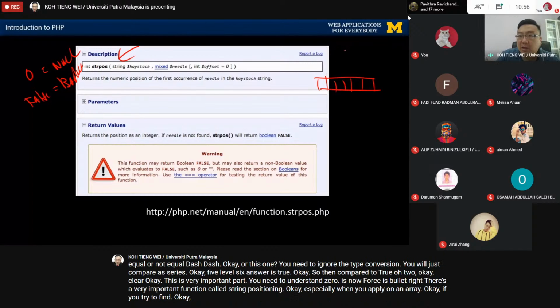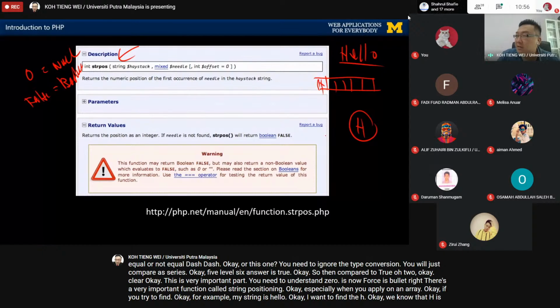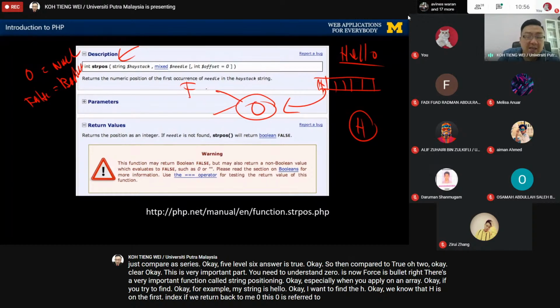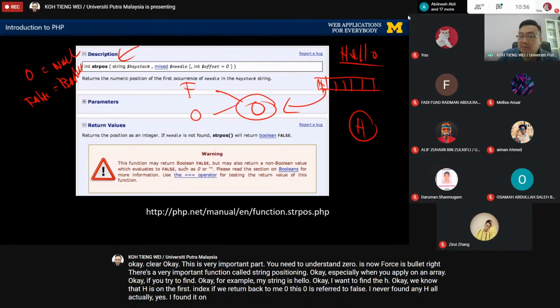For example, my string is hello. I want to find the H. We know that H is on the first index. It will return back to me 0. This 0 is referred to as false, I never found any H, or actually, yes, I found it on index 0.